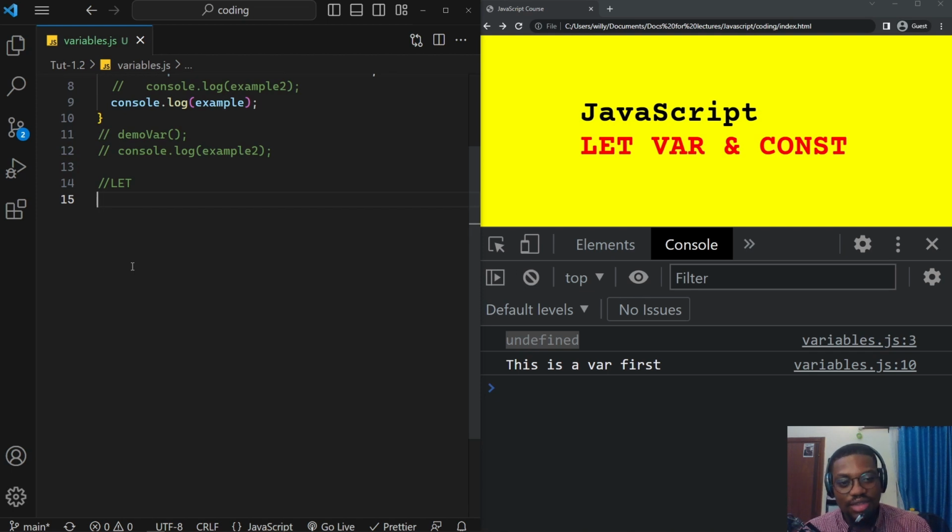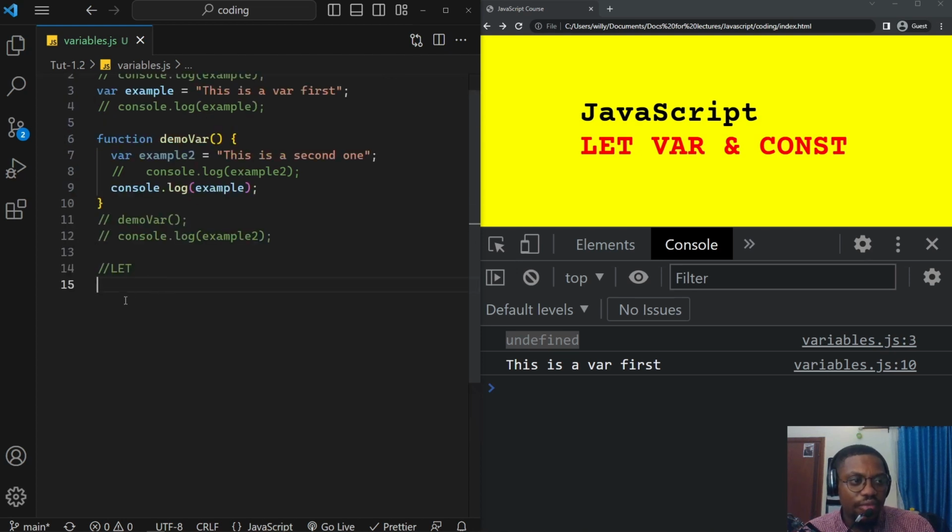So let is block scoped, which means that when you create a let within a block like a for loop or an if else statement, for instance, the variable you created there cannot be accessed outside of that particular block, unlike var, which can be accessed.